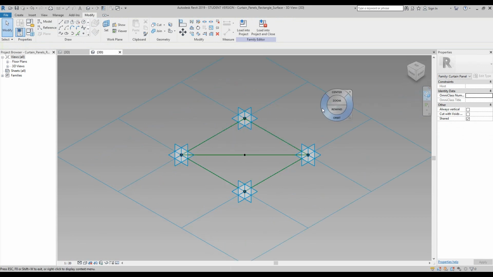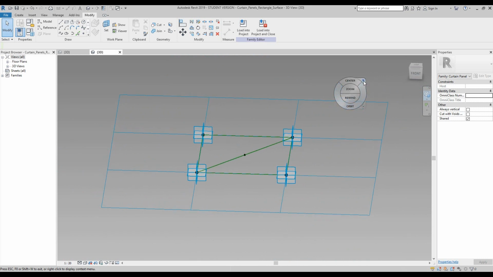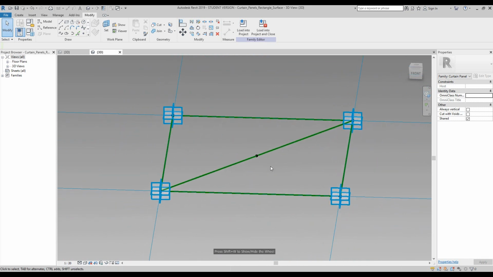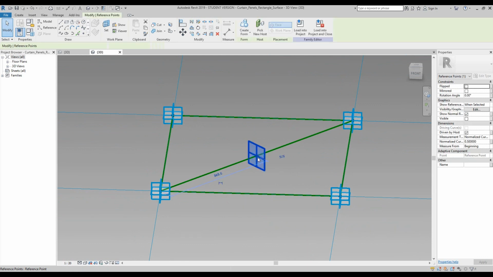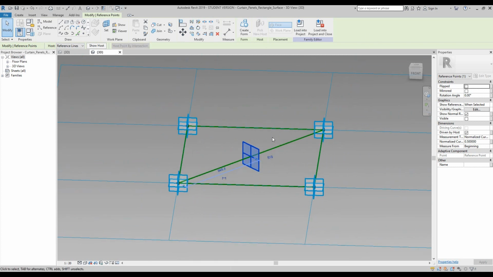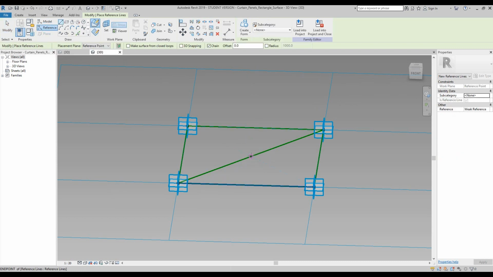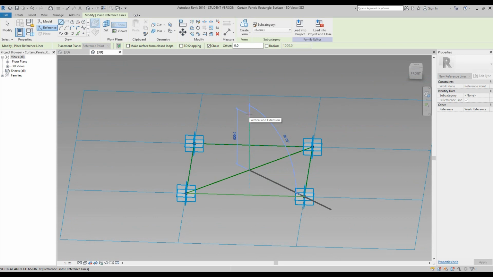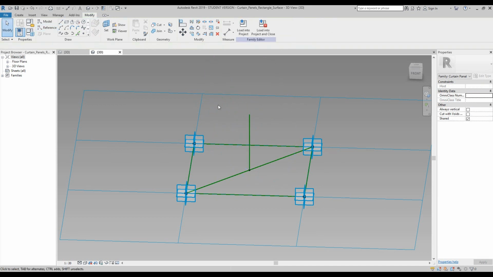Now from here, if we just rotate our view a little bit and then click in negative space so nothing is selected, I want you to select the point that you've just created, and you'll notice that the reference plane has arisen and the user interface has gone green. With that reference plane still highlighted, go very up to the top and choose reference line again and select it, and then go vertically up, and you should have a dotted line to show you that you're going vertical. The line length doesn't matter at the moment, so just click anywhere, and if it's a line chain, press escape twice to exit the command.